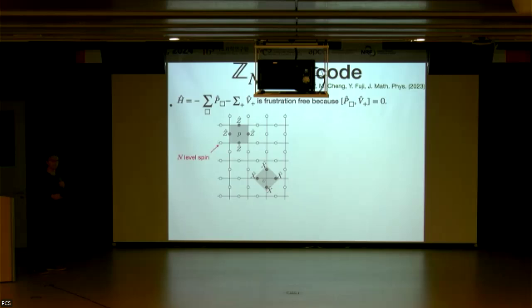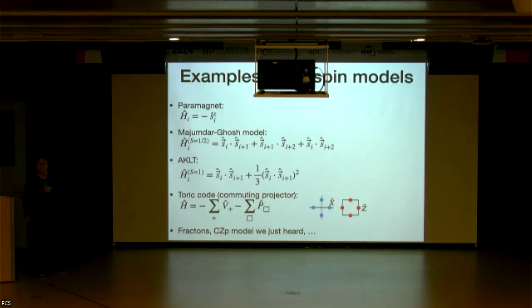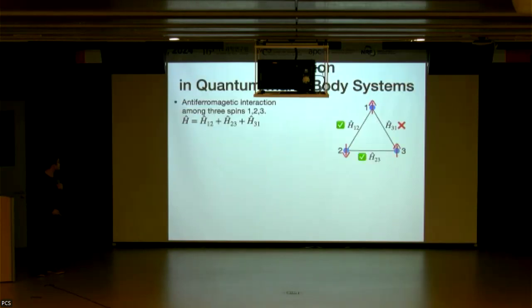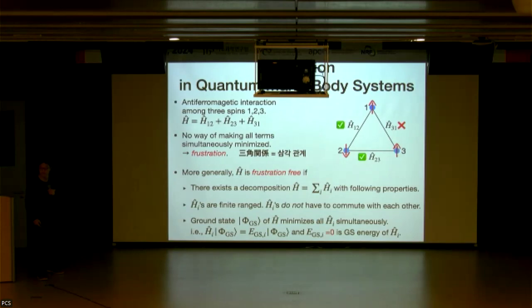I have a question. Yeah. So in this case, you only require that the ground state is frustration free. But is there some more interesting physics if we consider a low energy manifold that is frustration free? So yeah, but I don't know how to extend this definition to include a low energy manifold. I think for this talk, I want to restrict myself to this precise definition for the ground state. Yeah, maybe we can discuss later. Thank you.